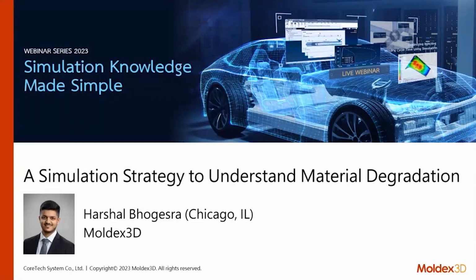And just a quick introduction, I'm Harshal Bogezra. I have been in the simulation industry for the last 9 years, and currently I'm helping clients who are frustrated by production problems like shrinkage, warpage, air trap, and surface defects, and they're trying to understand where it is coming from. Is it coming from part design? Is it coming from the tooling, or is it coming from the processing side? So helping them on that side.